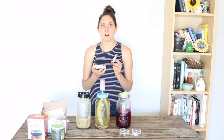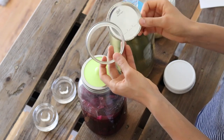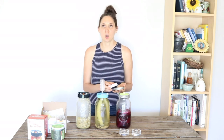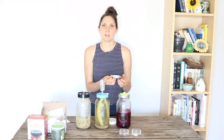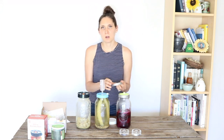The first lids I want to talk about are just basic canning jar lids. We have the basic ring with the flat canning jar lid and the plastic canning jar lid. One of the things I love about making homemade fermented foods is that you don't even really have to go out and buy any fancy fermentation equipment at all — you can do very well with these lids. Between the two types, my favorite is the regular ring and flat canning jar lid.